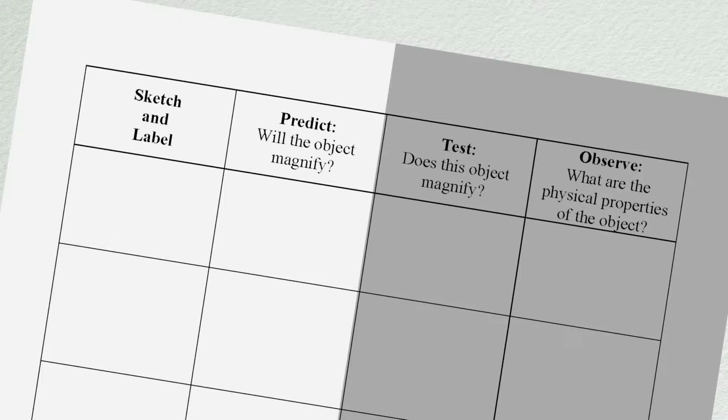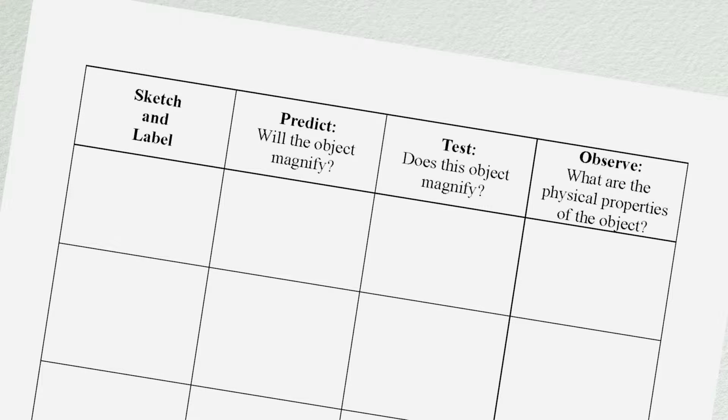Physical properties are words used to describe attributes of non-living objects. If you want to get a true prediction about which of the objects, the cube, cylinder, or sphere, will magnify, do not give the students the objects until they have completed the first two columns of the data table. Try putting the objects under the document camera for the students to complete the first two columns and then hand out materials. You may want to use the following student instruction sheet for the investigation.